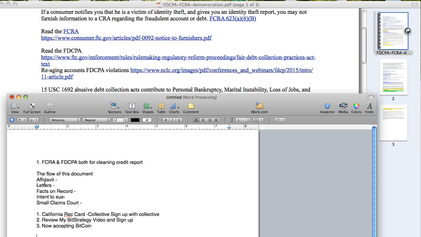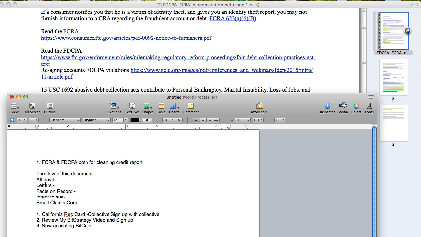So after you do the affidavits, you go through the series of letters, which are fashioned so that you send the first letter off and you indicate the account and the issue, letting them know that they need to either take the remedy, which is verify it, provide proof of the contract, or whatever it may be, or default. So these are your administrative procedure letters. Actually, these letters are very powerful.